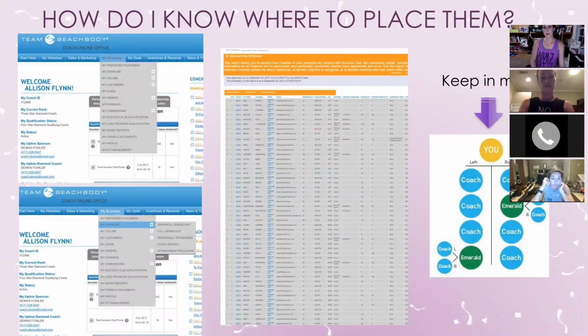Placement. How do you know where to place them? That's a good question because it is a strategy, and sometimes it backfires because, as Mandy and I have talked about multiple times, not everyone you sign that you think will do amazing actually does. We have some people that were like, yes, they're so ready to go. We're going to give them all this information, and they fall off the face of the earth in 2 weeks. And it's not your fault, so don't take it like it is. They just were not ready at this time.